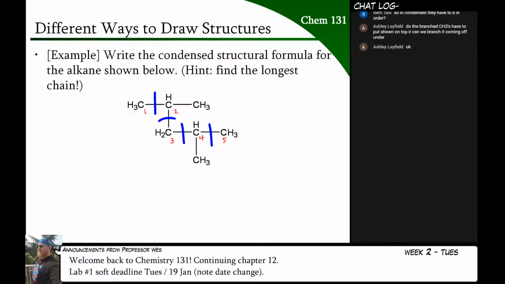So let's do that. Carbon number 1 is CH3. Carbon number 2 would be CH bonded to CH3. So I will write CH, CH3, putting my CH3 in parentheses. Then carbon number 3 is CH2. Carbon number 4 is CH3. Uh-oh, I'm going to run out of space here. And then the last carbon 5 is CH3. We'll just go like that. That's good enough, right?